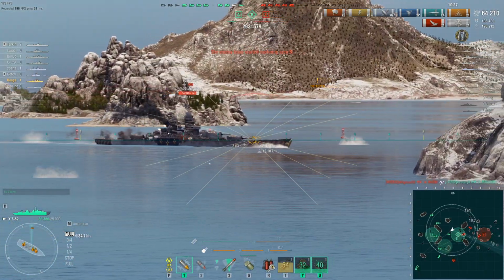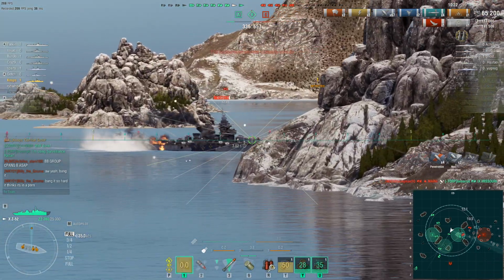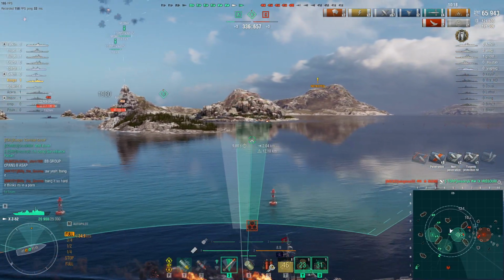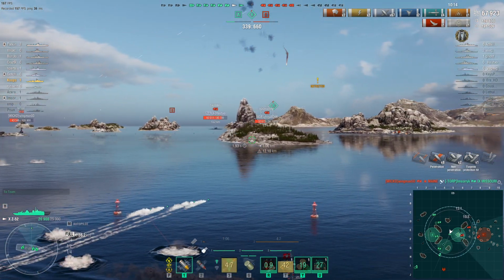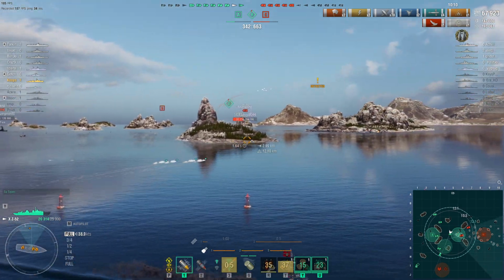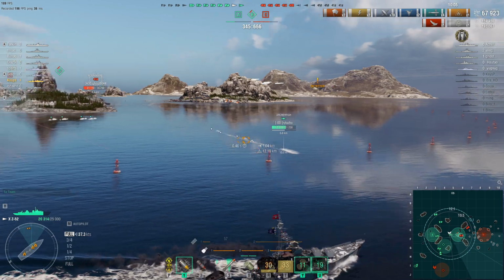So if I'm spotted, let's go ahead and chip away at him a little bit and see what he's going to do. Like I said, I got torps sitting right here. Ideally, I would have just come around that island and flattened him. But I wanted to see how this played out and kind of enjoy the moment, because you just don't get that many of them in this game.